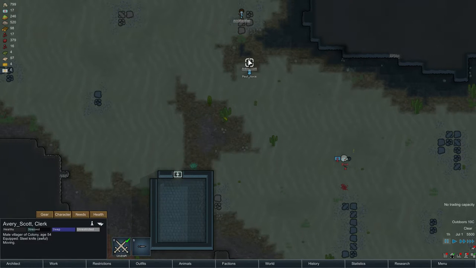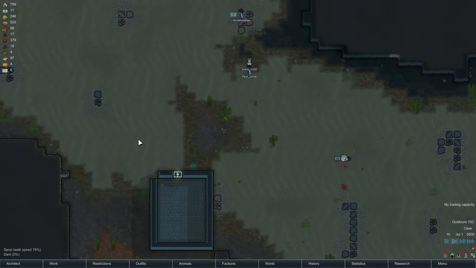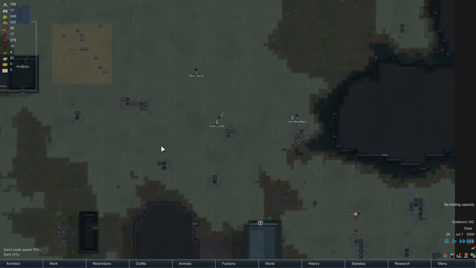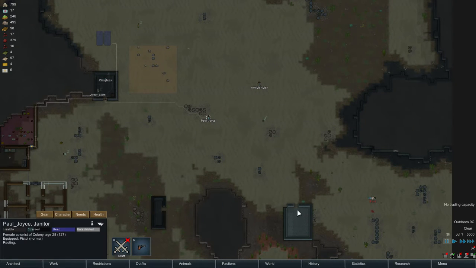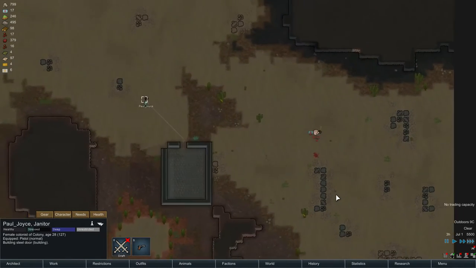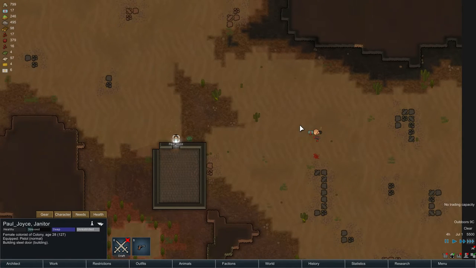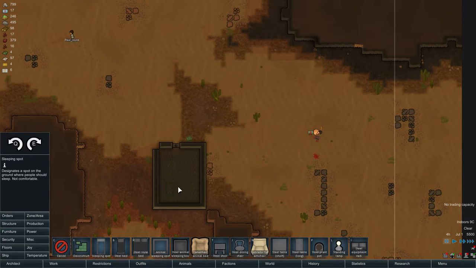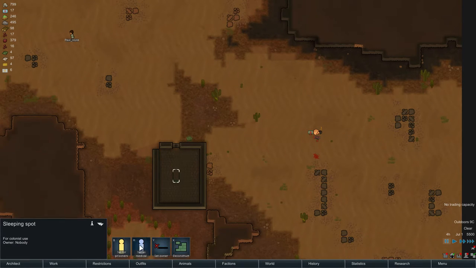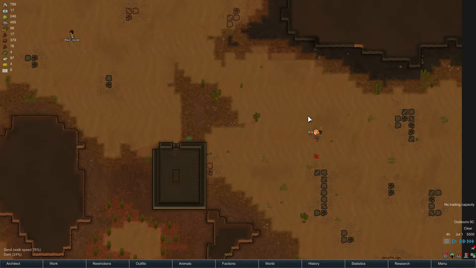So we could take them on. But we don't really have the food. I suppose we do have the food. I say we take him. Well, let's check him out first. But before we do, I need a bed in here. Furniture. Sleeping spot will do just fine. There you go.